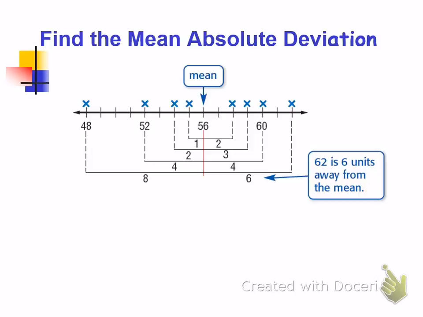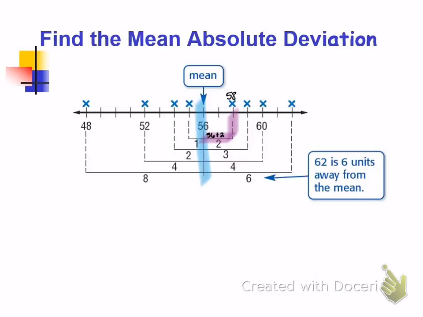The number line you see here talks about the deviation from the mean. If you notice, the mean is here in the center, and the deviation is the track towards the x's, and the x's are the data values. So if we left the mean of 56 and went 2 spaces to the right, we would be at this data value. So that would be represented by 56 plus 2, which tells us this data value was 58.